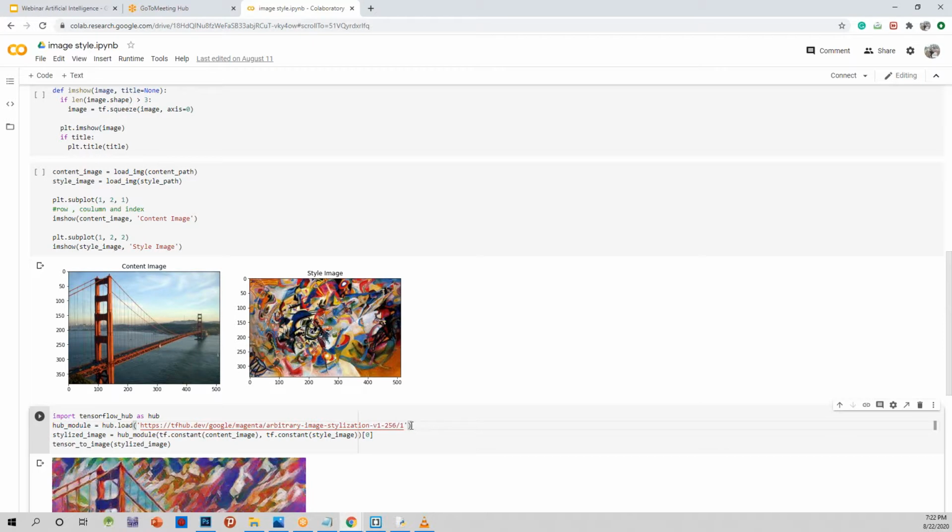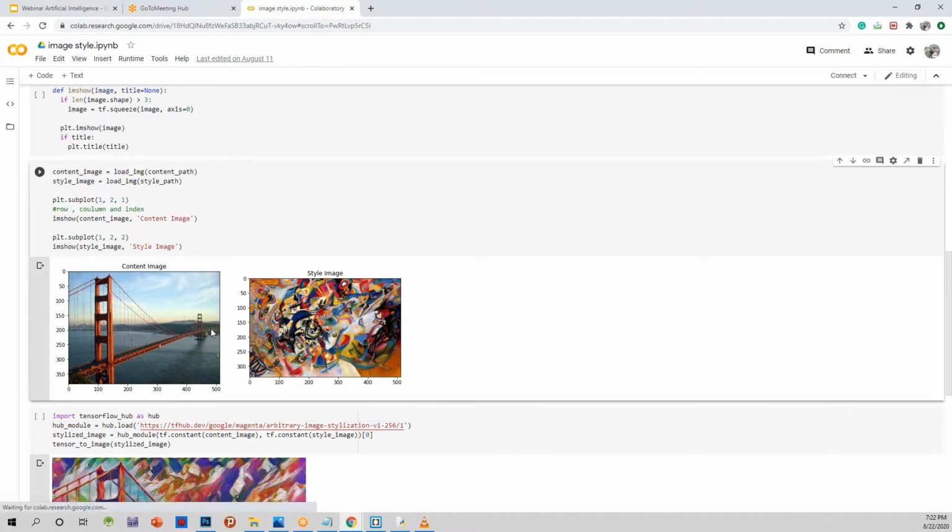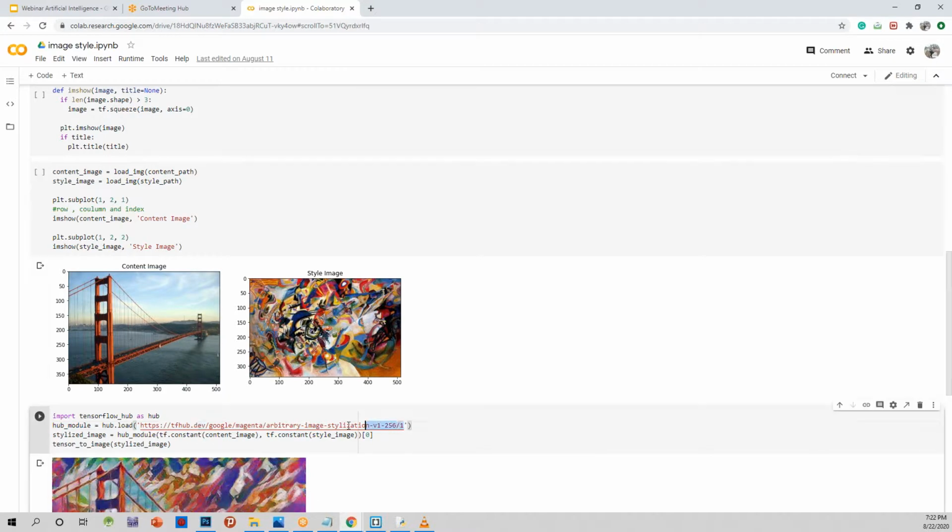I am not going to discuss all those things, because those are huge domains, and it will take more than 5 to 6 hours of continuous class. Then you will get to know all those things. So here what we do, we try to blend both these two images together using our model.